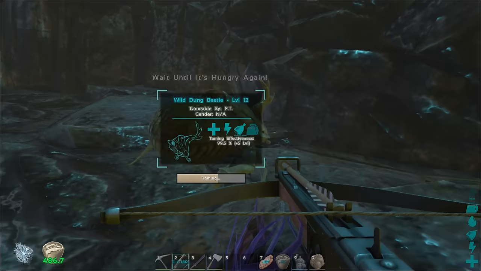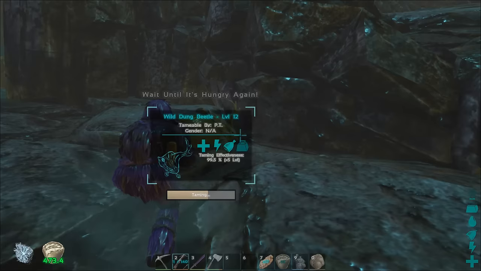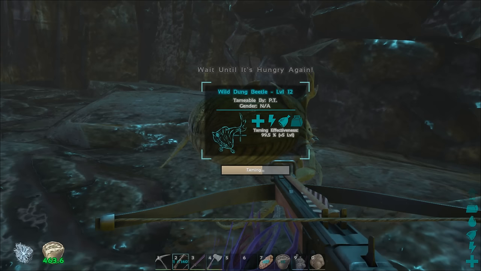Alright, are you hungry again? Come on now. It does look like it takes a second for them to get hungry again. Oh my gosh! This is so awesome! And this may be super overkill, having a ghillie suit and having the bug spray, but I'd rather be safe than sorry, and this will help with spiders and bats also in the caves here. Still not hungry again yet. I guess that large dino feces is pretty filling.